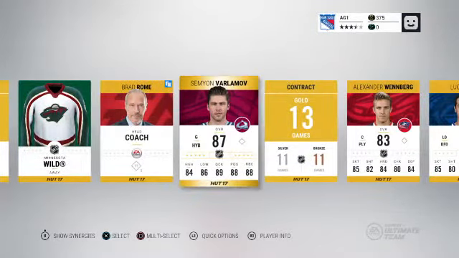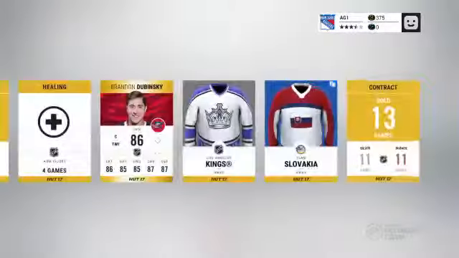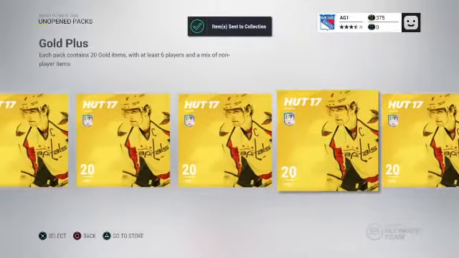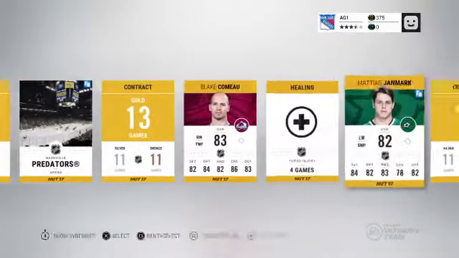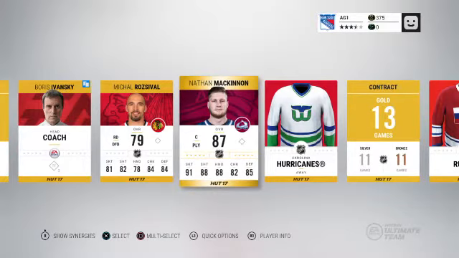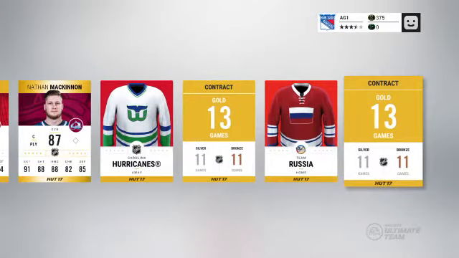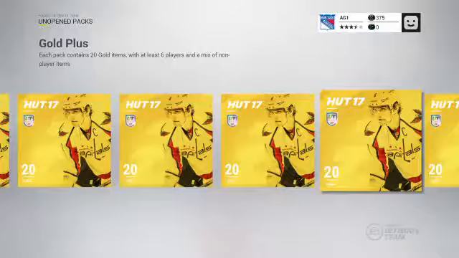Semyon Varlamov. I'll take him. Brandon Dubinsky, 86. Aight, we're going to have a decent team after this. We're going to have a decent team. Michael Granlund, 86. Okay, I'll take it. Nathan MacKinnon, 91 skating. Cooking down the ice. Let's get it. These are some good packs, I'm not going to lie.